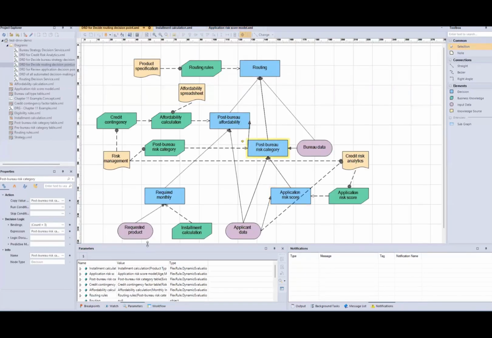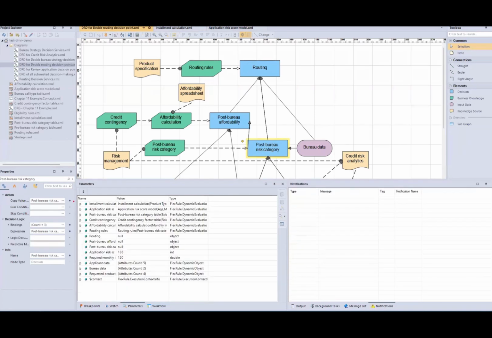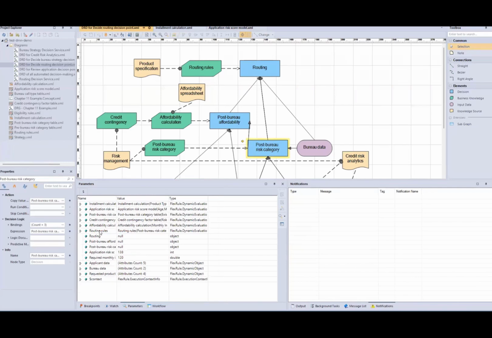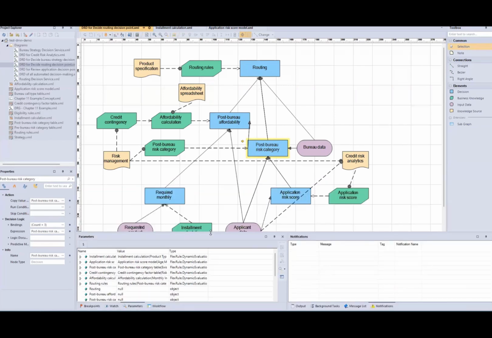And by the way, you can see all the results, inputs and outcomes of those intermediate decisions here in the parameters window. So this live debug simulation capability gives you the ability to really see what is happening in your decision project, not like a black box.